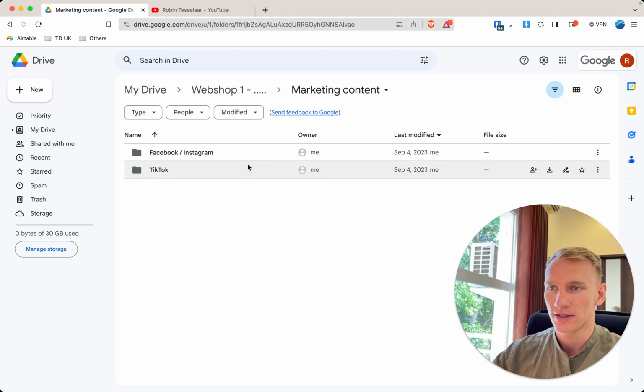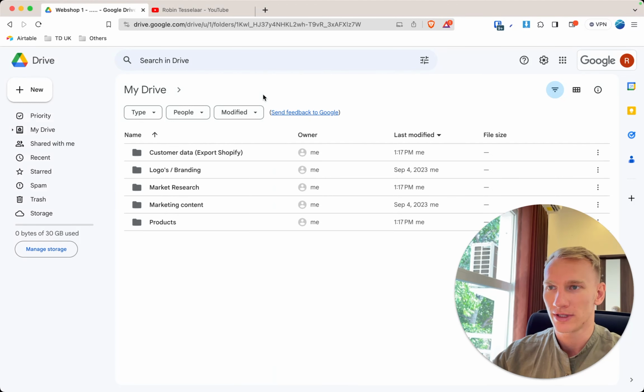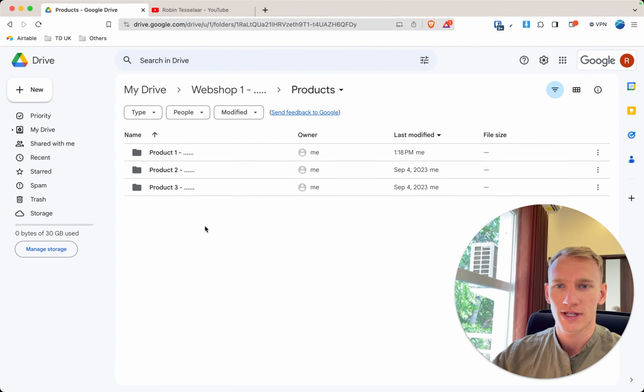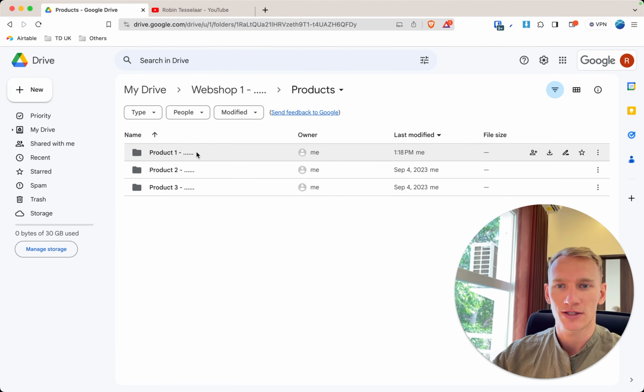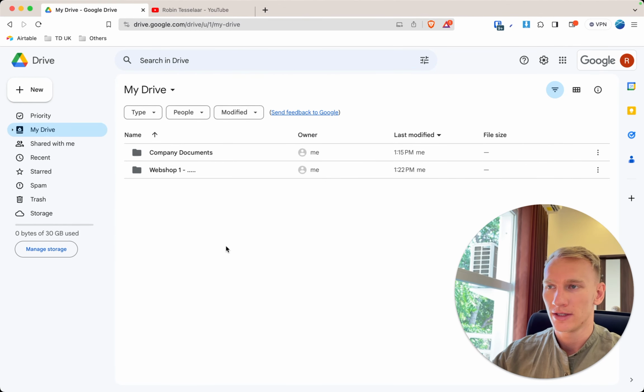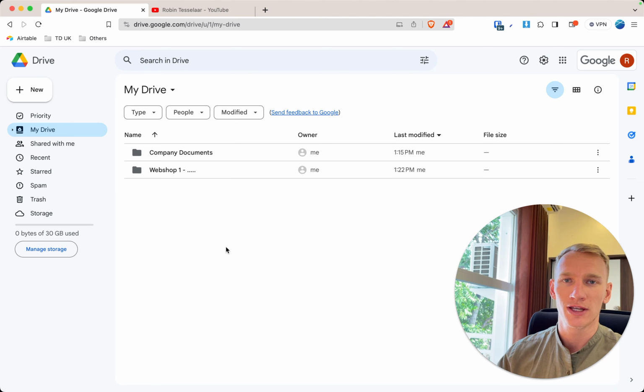You organize the product content right there, and here you organize the products that you have on your website. I already made a draft here so you can see how we do it ourselves. For Product 1, you can just put all photos from Product 1 right here, and I just put in the dots here so you can give it a custom name, right? But the thing you need to learn from here is to stay organized, so everyone in the company knows, okay, Product 1 is this product. You give it a custom label and every team member is up to date in the company.